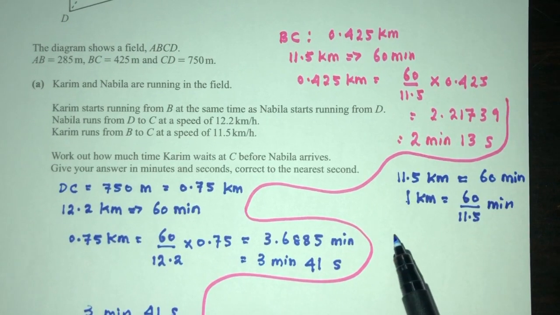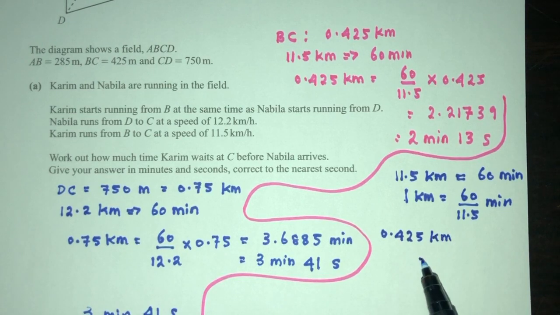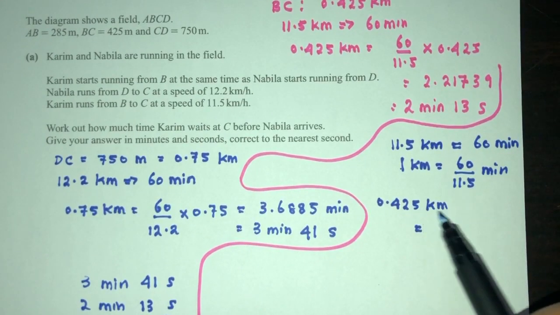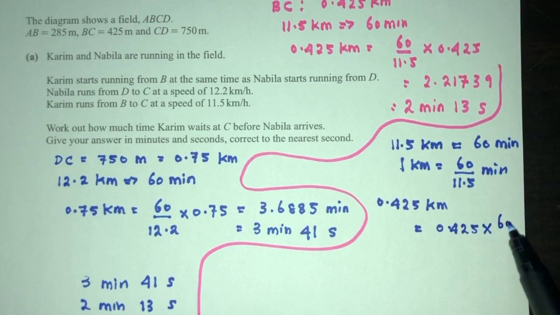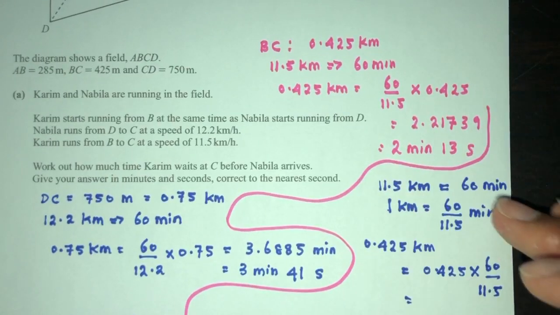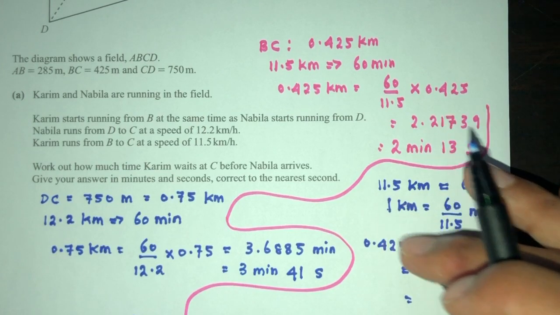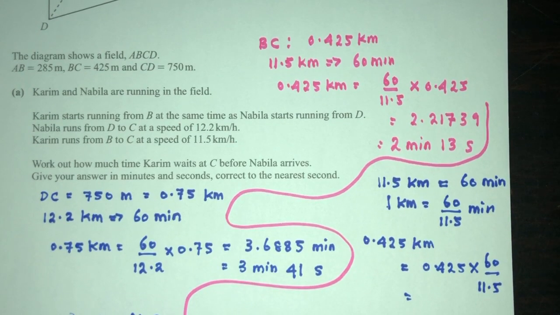For example, now we care about 0.425 km. So that will be what? You would say he ran 1 km in this much, so for 0.425, it has to be 0.425 times the time he takes to run 1 km. So times this ratio that we did right here. And that's how I did this directly to find the answer. But the main point is you have to understand, why did I have this ratio? Because I was trying to find for 1 km, and then using that ratio, I can find for other kms easily. That will be question part A.